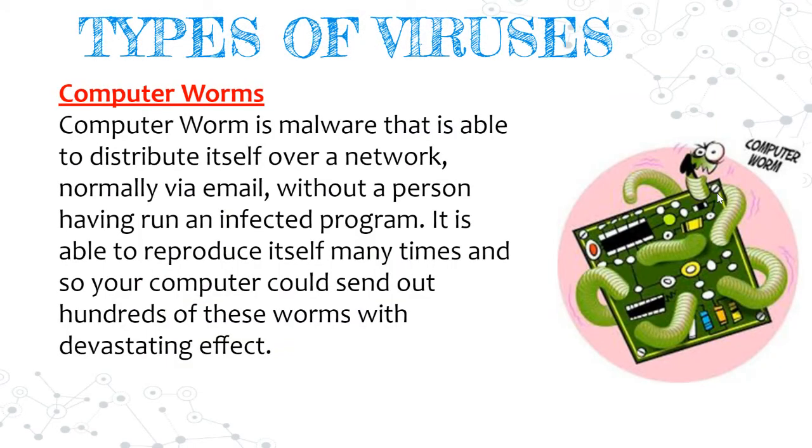Computer worm. A computer worm is malware that is able to distribute itself over a network, normally via email, without a person having run an infected program. It is able to reproduce itself many times, so your computer could send out hundreds of these worms with devastating effect, and you might not even be the wiser.